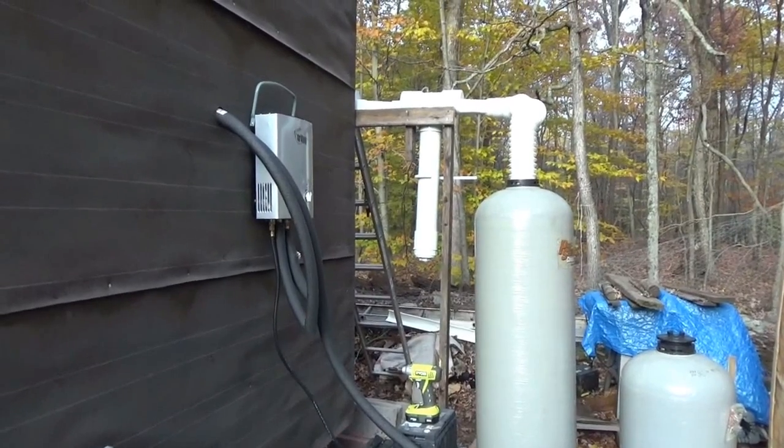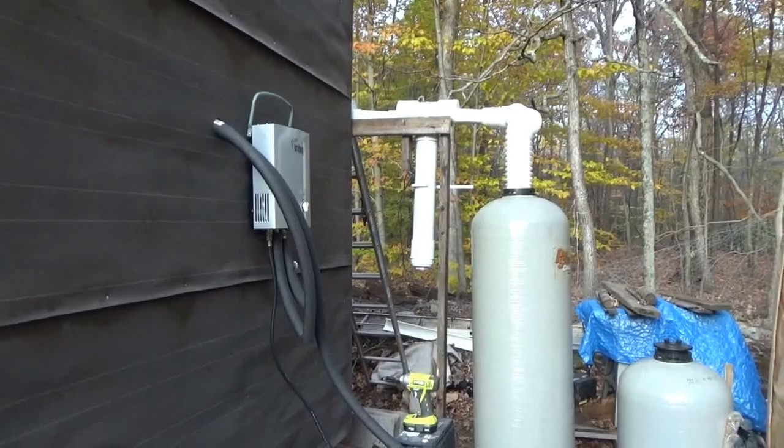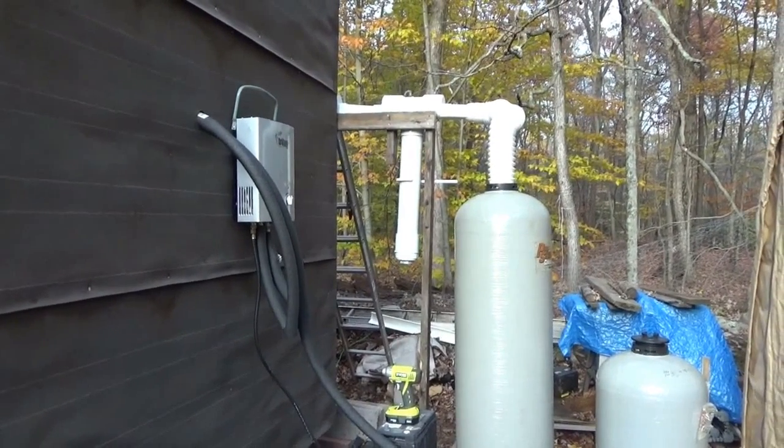I know some of my things look backwards to you, but I'm living here. I have to deal with this. I have to work this out, and I have to have my priorities. So I'm very happy with this so far.